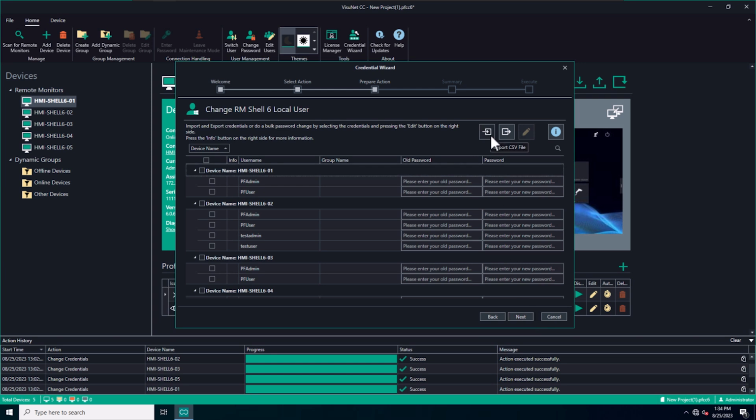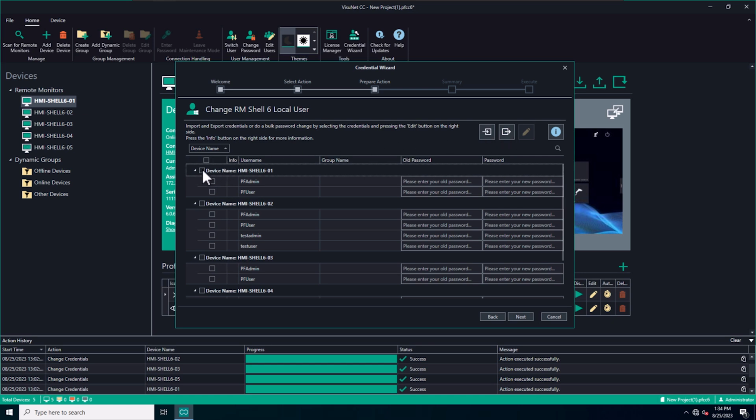Import and export data. You can export the data as a CSV file, then modify it, and then import it again. You can do this, for example, if you want to make changes in Excel, or if you want to do this from another KeyPass. This only counts for devices that are online. Please note that the password policy is assigned externally.